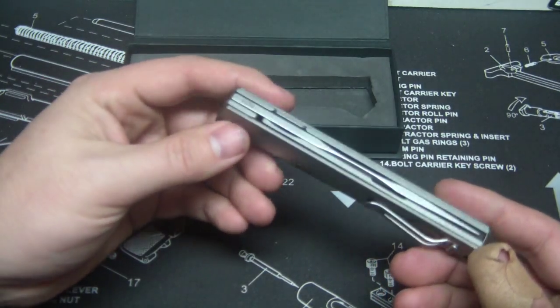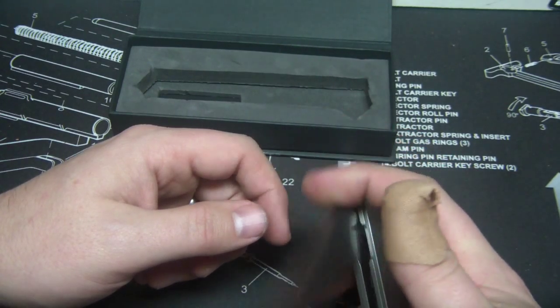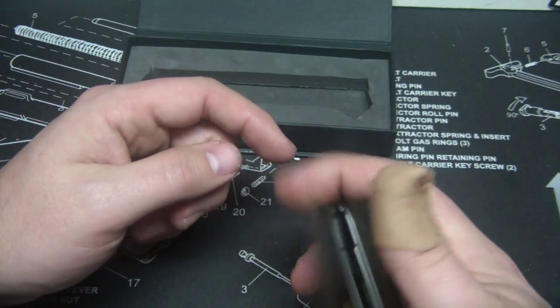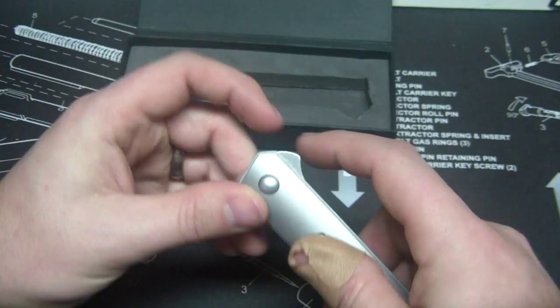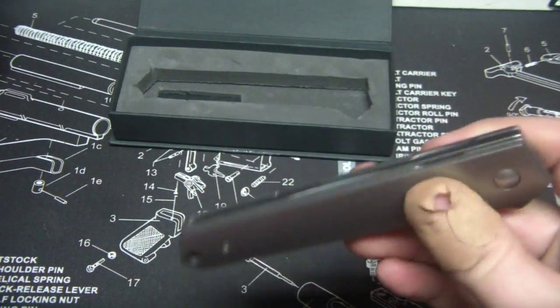Anyway, back to the Kwaiken. The liner lock works really well. I heard someone complain that it hurts their finger, which I don't experience in any way, shape, or form, so that's good. Buttery smooth. This one's perfectly centered. It's got IKBS, so it just flips so nice, and it's just a really smooth knife.